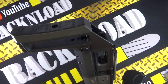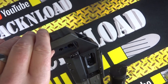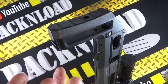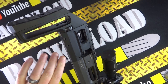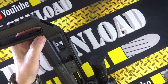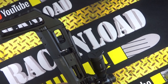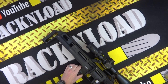You can adjust the butt pad - it slides up and down. There is a little bit of Picatinny rail on the bottom if you want to put a monopod or anything like that. There are finger grooves in the stock so you can pull it in if you desire. There is an adjuster there - I think that's the hammer spring or power adjuster, but on the sub-12 it's not really relevant so I've not touched it.